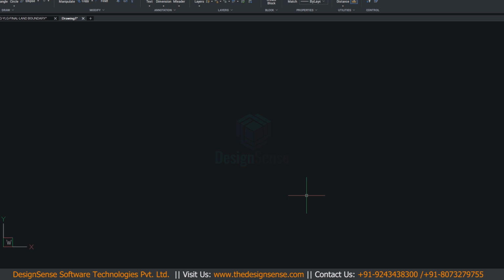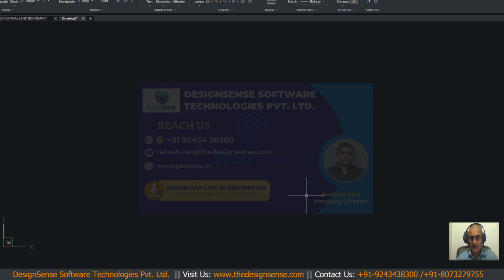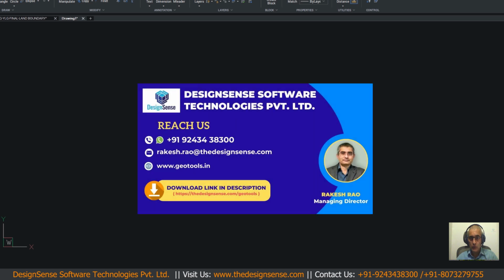Now let me tell you one more thing. You can do this on an empty drawing, or you can do this on a survey drawing which you already have. So if you already have a survey drawing, you probably already know what coordinate system it is in, what UTM zone it is in, whether it is in UTM zone 43, 44, 42 or whatever, and accordingly you can set the geographic location. Once you set the geographic location, you can live stream maps or do other things.